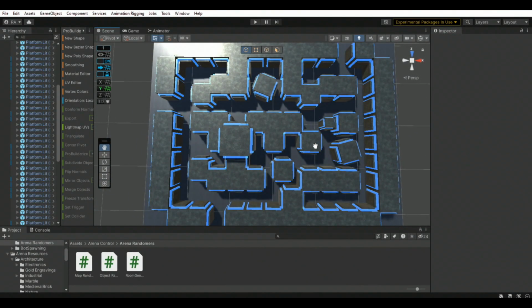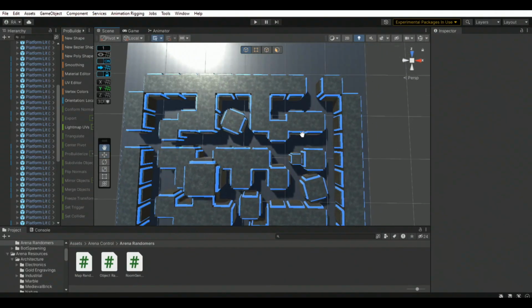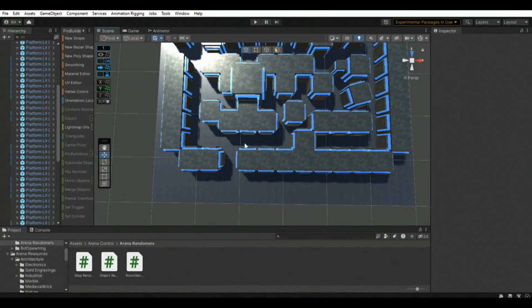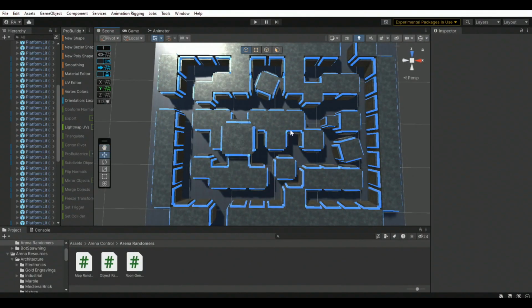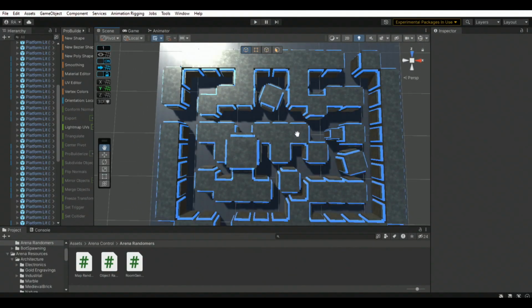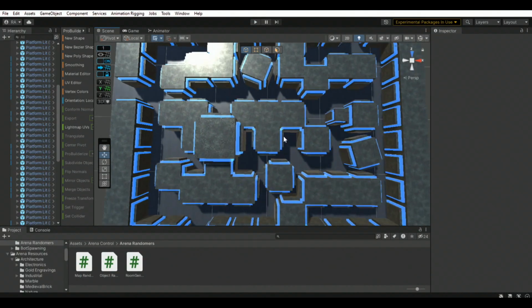I've overcrowded the maze, but I've done so in a way that guarantees that the player can always get through this door, to that door, and to that door. They can always find a path through because the game will not be adding any blocks that will block any of those paths. It will only be removing some blocks and probably creating an extra path or two in the process. So that's one advantage.